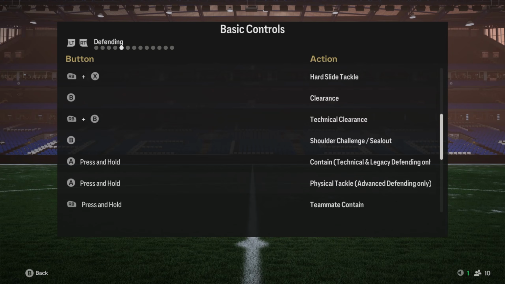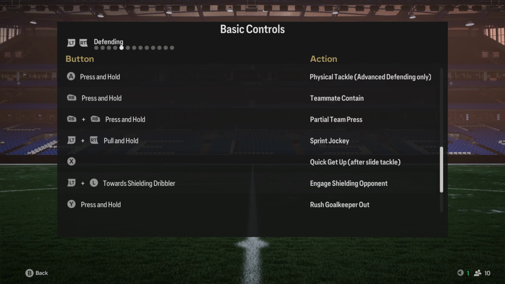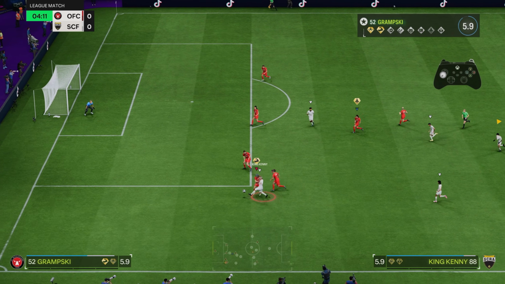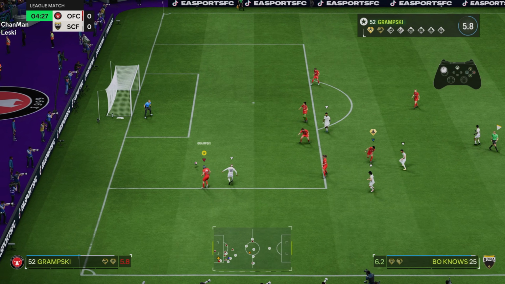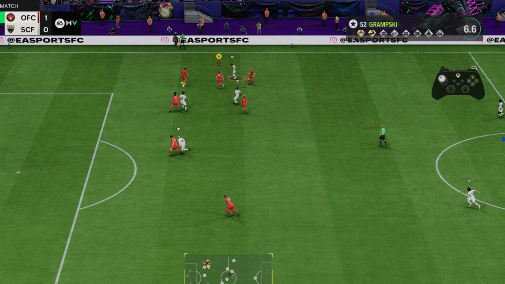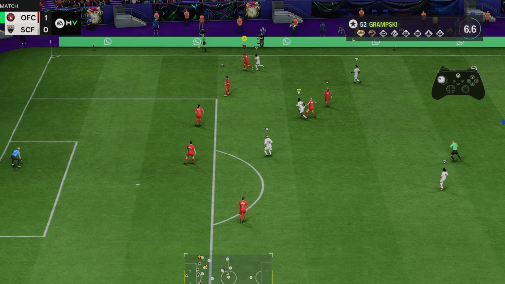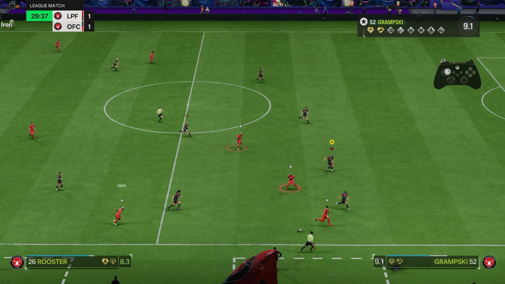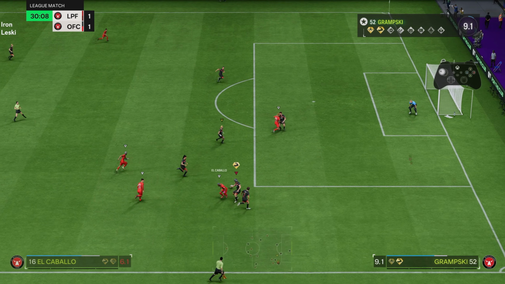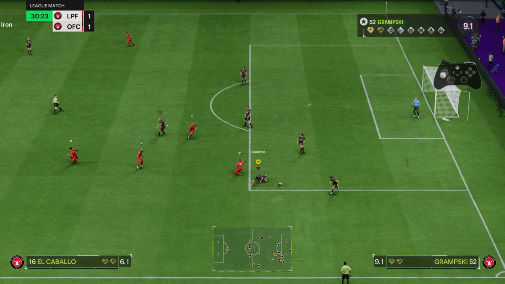The first one is going to be that physical tackle, and in parentheses it says advanced defending only. So this is what I was talking about with Advanced Defending. You'll definitely want this on if you want to take advantage of Bruiser. And it says to press and hold A. This would be X on PlayStation, A on Xbox. And you can even just tap it. You don't really have to hold it. Tapping it will also work. So that's going to be the physical tackle.